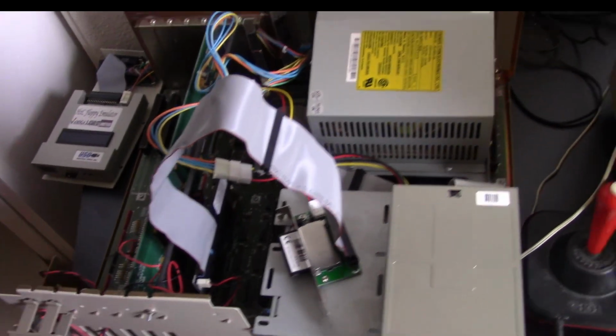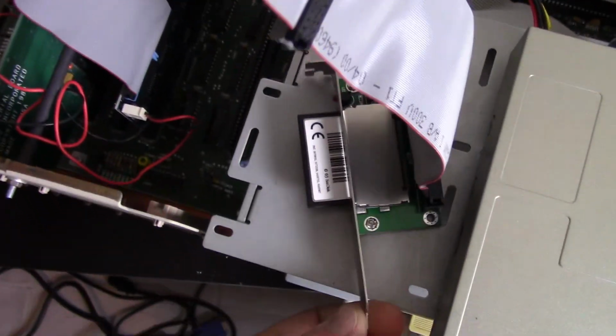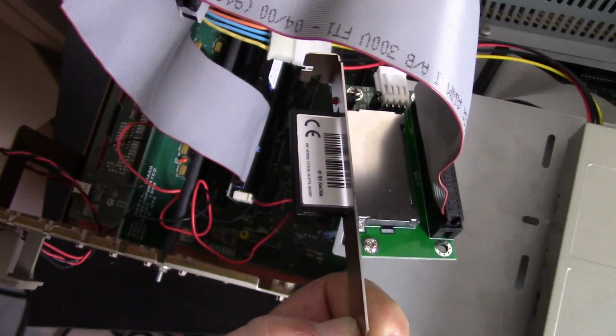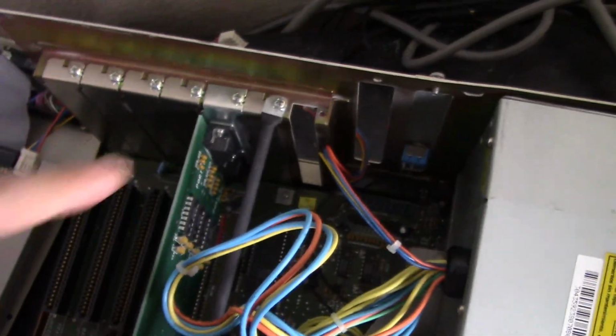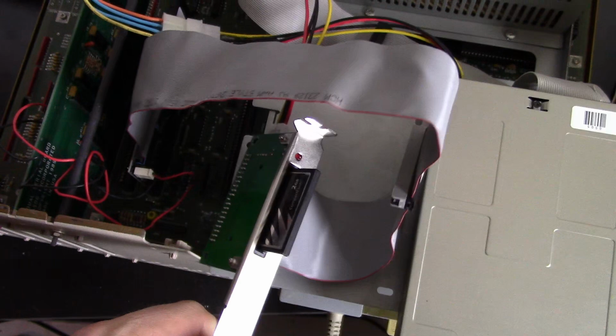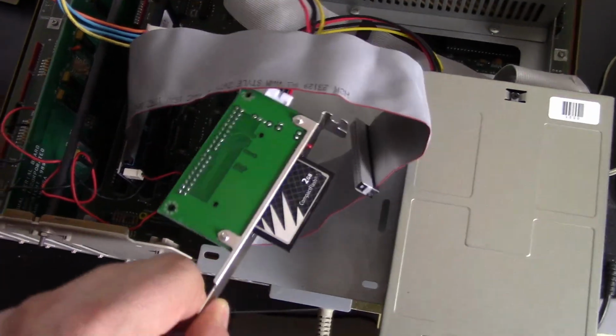Alright, so a little bit of time has passed, and I finally got in the parts I needed. And I got this thing here. Usually I get the strictly internal type, but this one I can set up right here so I can access it without taking the lid off the case. I figure that might be pretty beneficial with this build.